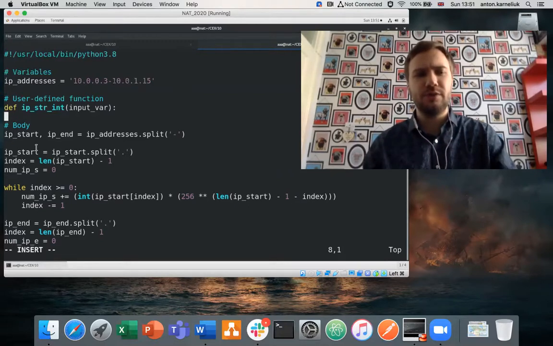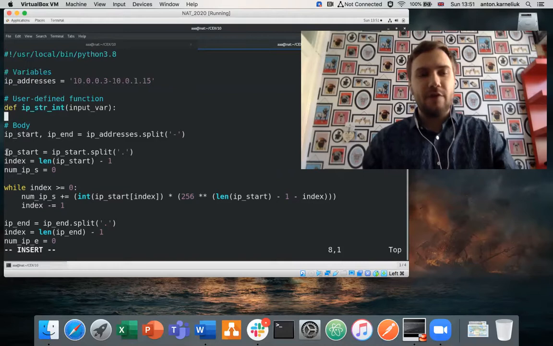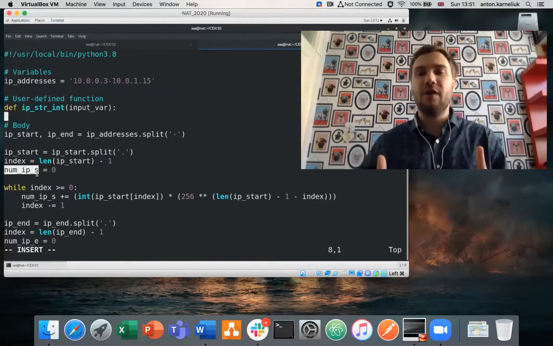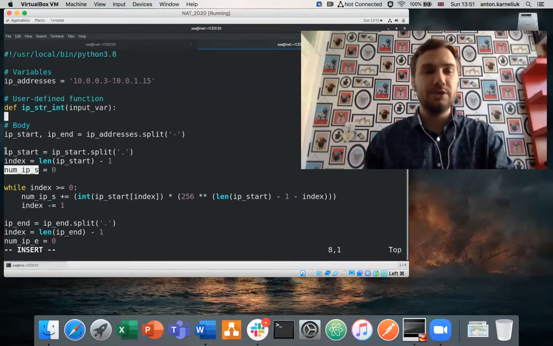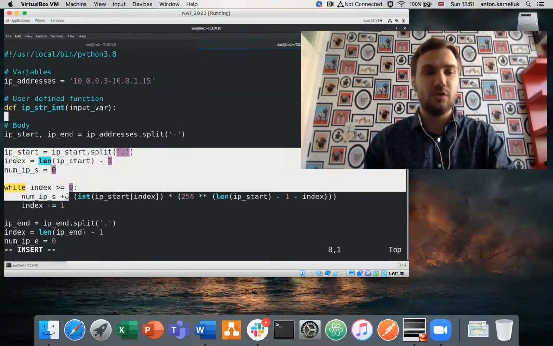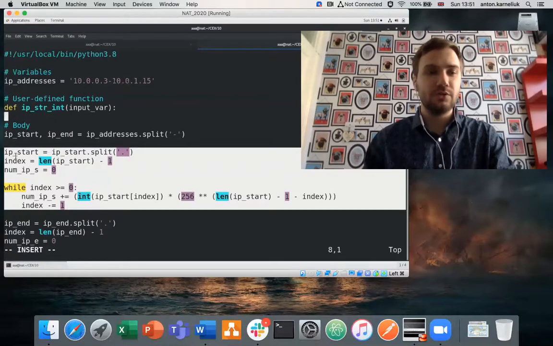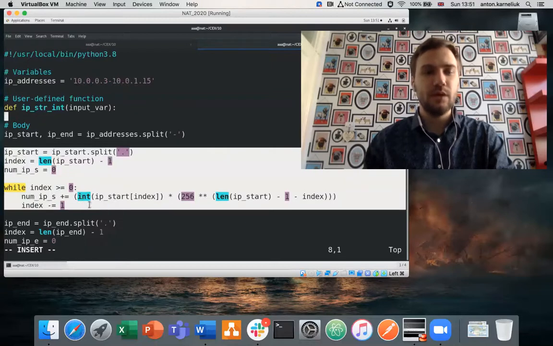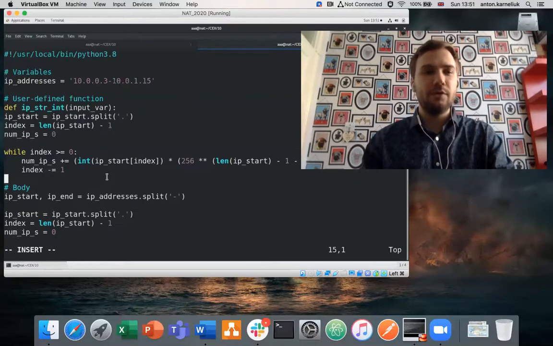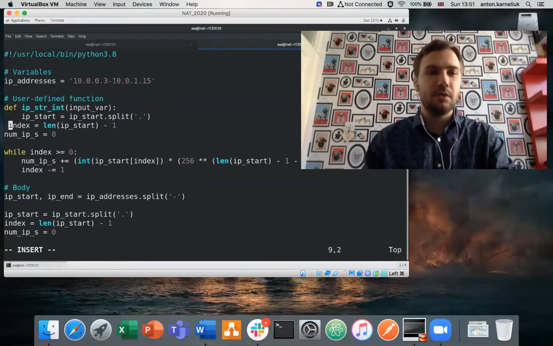So what we were doing previously, we had a variable in a string format, and the outcome we were getting was the number as an integer. So basically what our function needs to do is convert, at the first point, the string into an integer. So what we will do, we will copy just the content of this code, starting from, yeah, let's actually start from here.